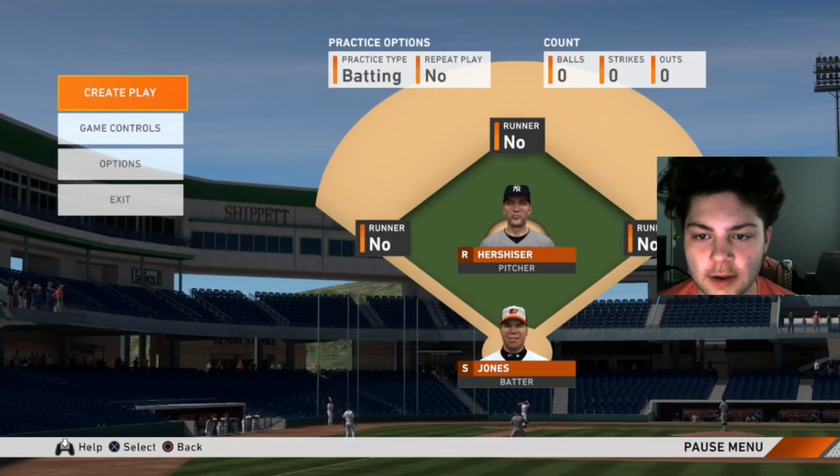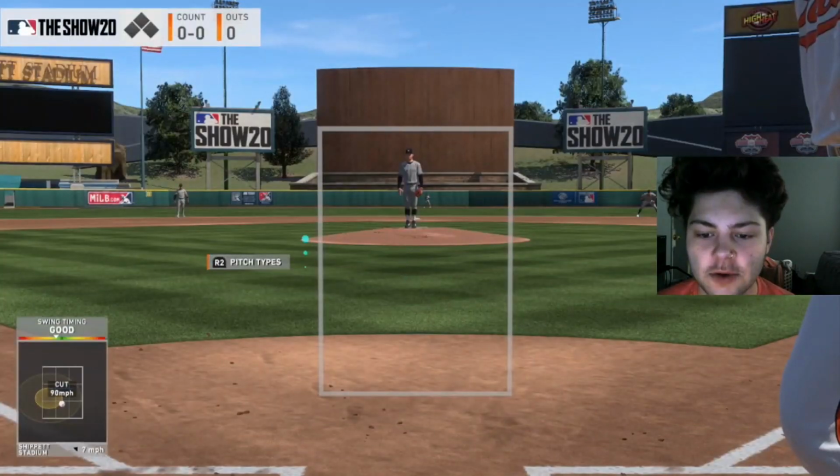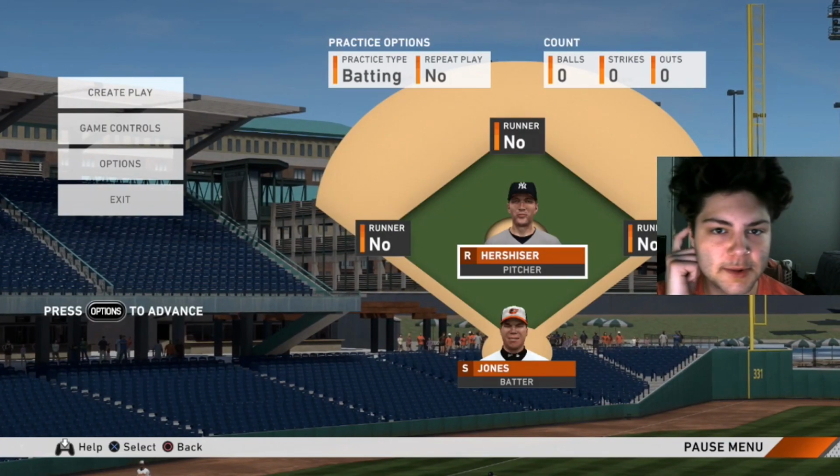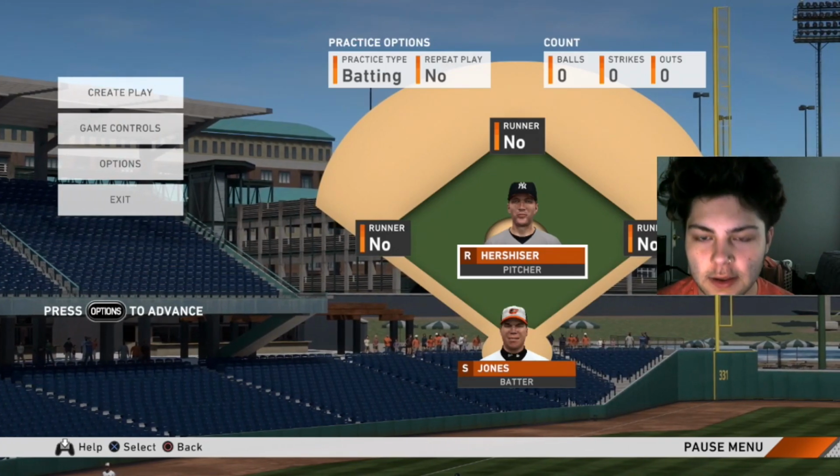Alright, so here we're going to take replay play off. I'm just going to walk through an inning and try to go over my approach and how I try to hit. I'm going to walk you guys through an inning and show you what's going on in my head, how I like to hit, that kind of stuff.